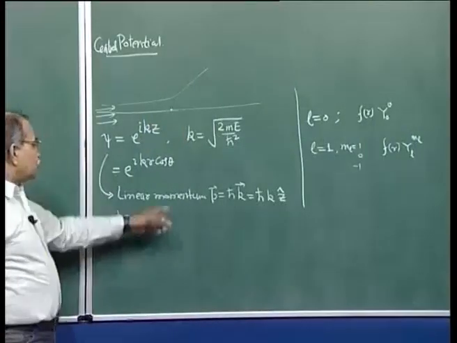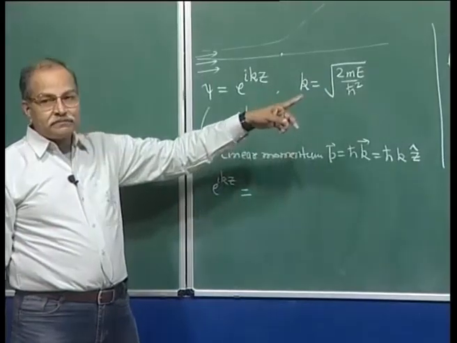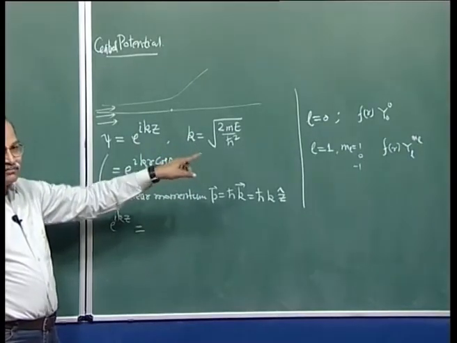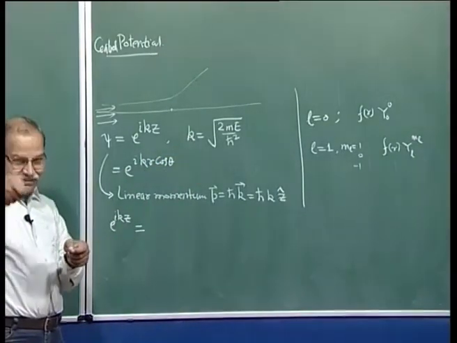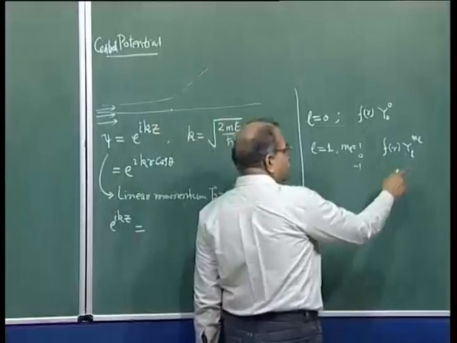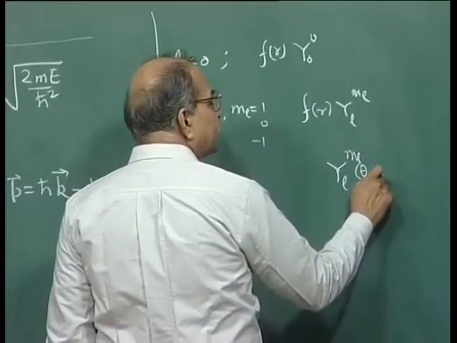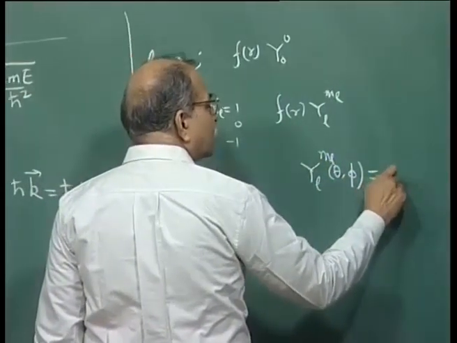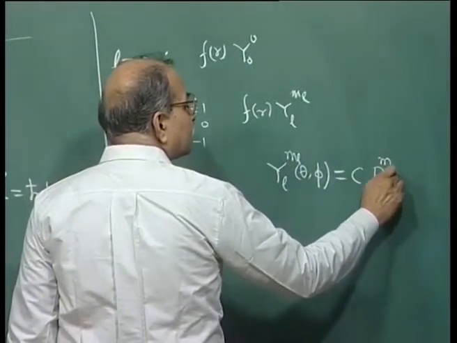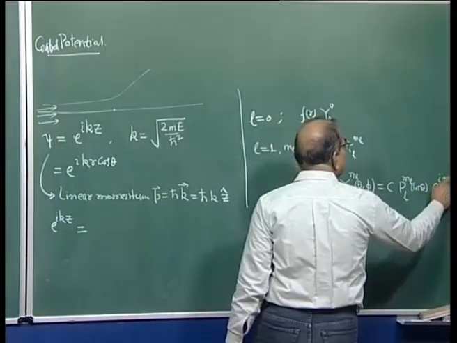First thing you can see, there is no phi dependence here, it is only theta dependence, and in the Y L m L's, if m L equal to 0, then you do not have phi, but if m L is there, you have e to the power i m L phi, right. This Y L m L, which is a function of theta, phi, is some constant, then this Legendre P L m L cos theta, and then you have e to the power i m L phi.